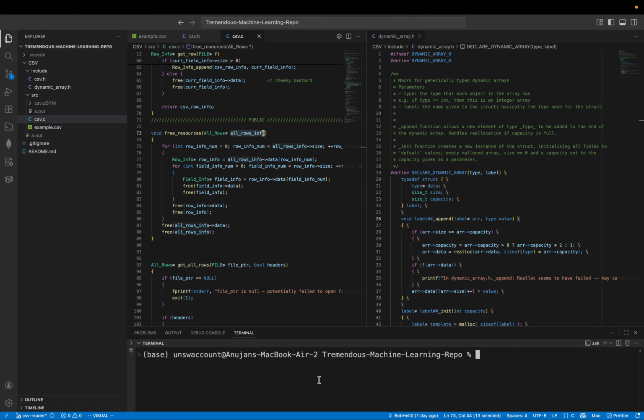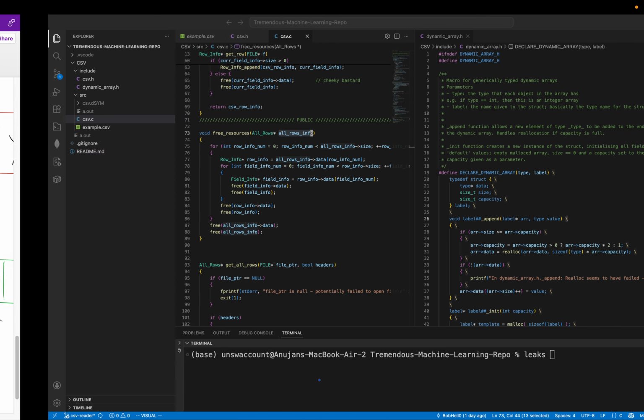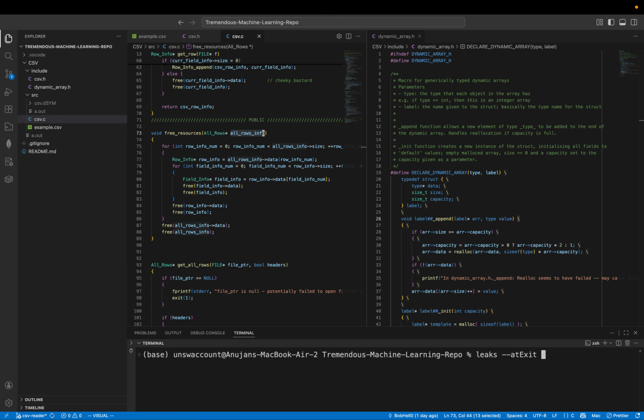I don't mind it. It's okay. It works as you kind of need it to. So at exit, and then I'm in the wrong directory. Hang on, sorry. CD into CSV, CD into source.